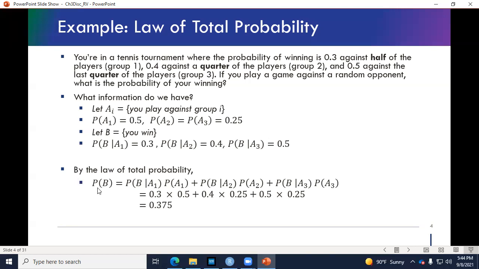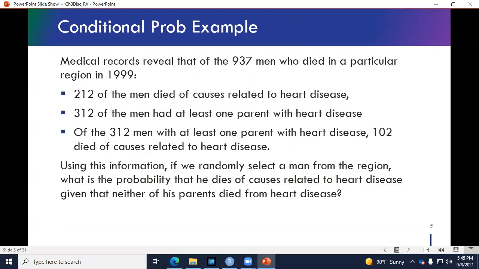I think the very last step is the easiest one. The hard part is that you can extract the information from the statement. Like, how do you define the events? How do you get this conditional probability? And once you get all these elements, you just apply this formula, you can get the probability of what you're trying to calculate. So this is the law of total probability, and this is also one of the most important concepts in chapter 2.